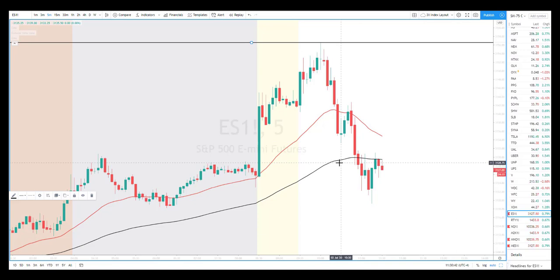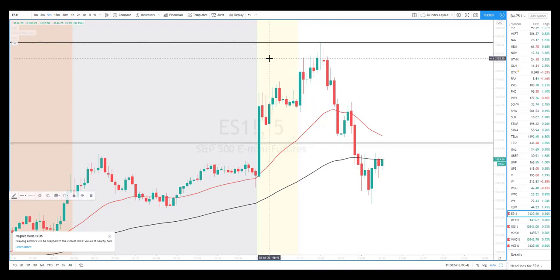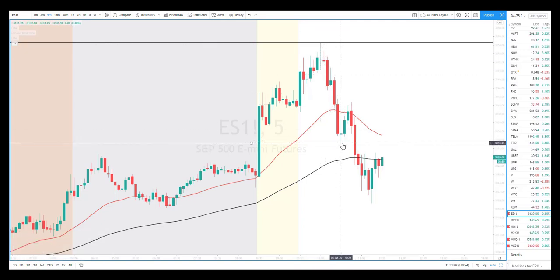And in that time, what was the highest and what was the lowest point? Well, let's turn on the magnet. The lowest point was at the bottom of that candle. And so that's my first place to start. Okay, so now the two black lines represent the highest and the lowest point in the trading period within the regular trading hours. And that would be where I'd want to start my focus. Okay, so that would be an open range, a 1 hour open range.